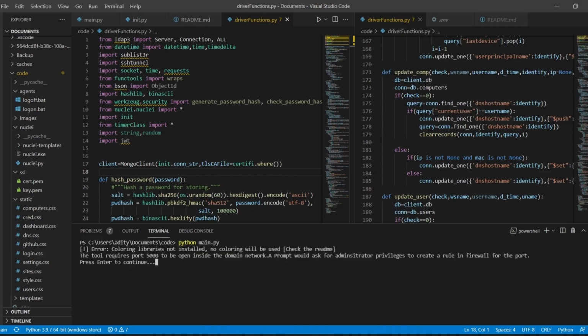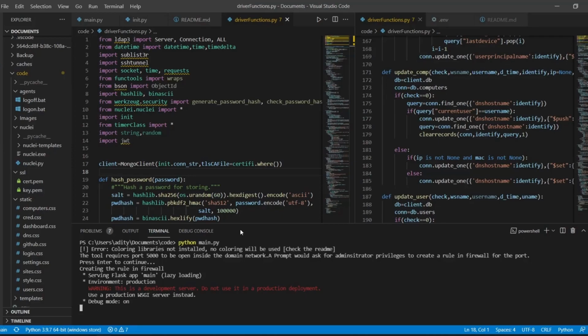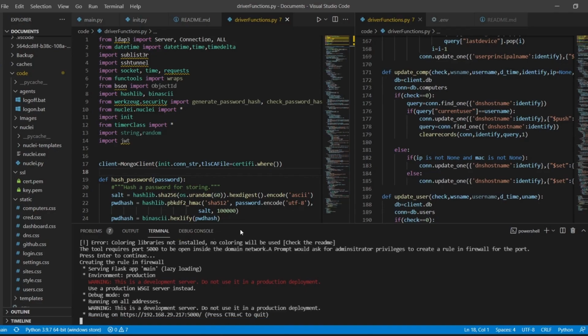As we are setting it up for the first time, it requires administrative privileges for the firewall, so you get a prompt requesting them. A logical question arises: why is this being done? We require these privileges so that we can create a rule in the firewall. By this rule, port 5000 will be up and running on the local device and throughout the network, allowing access to the tool across the network.